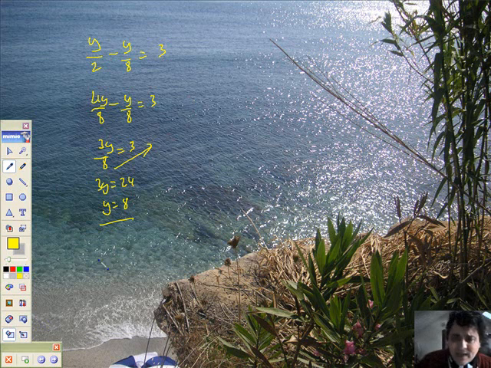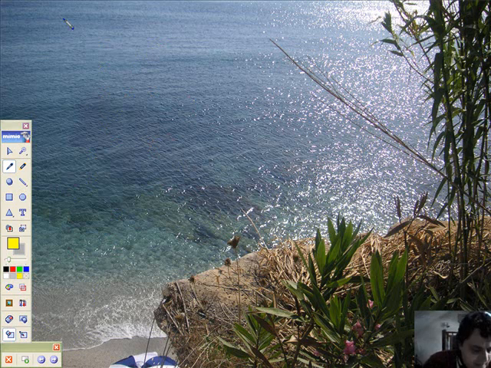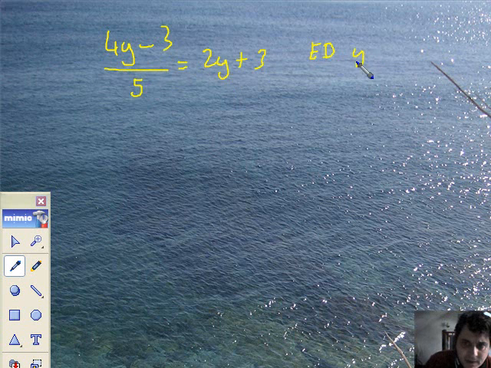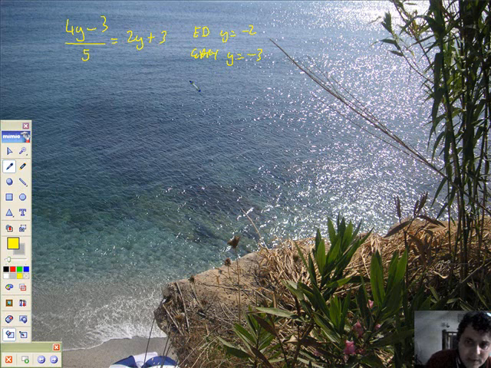There's a question that stands alone. It stands alone. Let's give it its own space, shall we? It's all about Ed and Gary. So they have got this equation, and they've got to solve it and they've each got an answer. Now Ed gets an answer of y is -2, and Gary gets an answer of y equals -3. And I've got to see which one works.